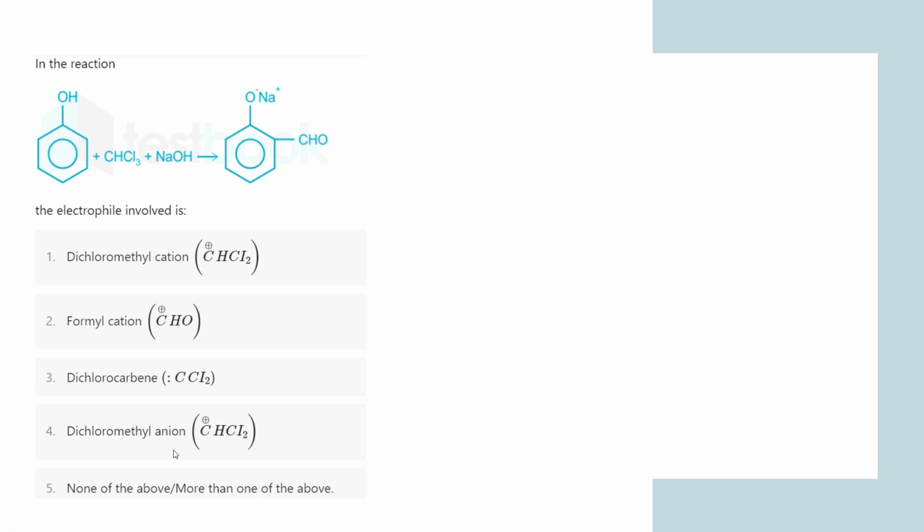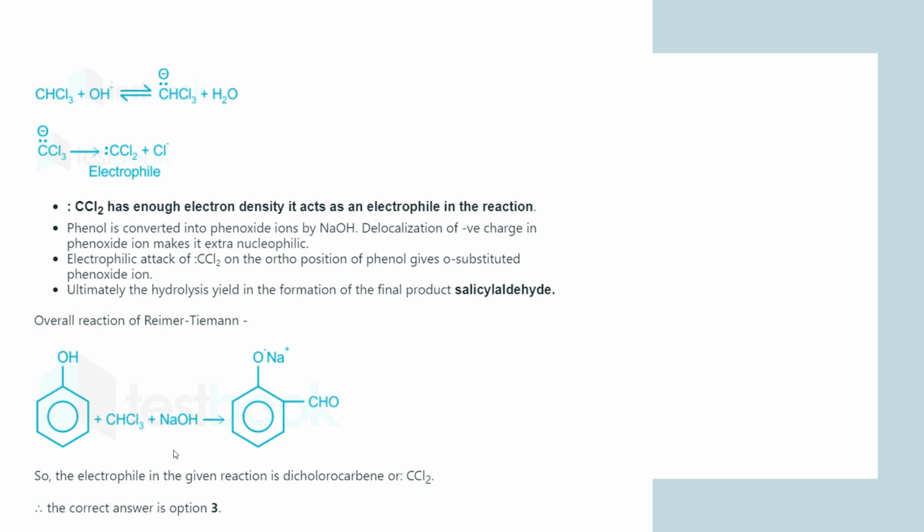I'm not sure you have come across the term carbene and nitrene yet or not, but in this particular reaction, we will have an introduction of the term carbene. So what happens in this reaction condition? At the very beginning, chloroform will undergo reaction with hydroxide from sodium hydroxide to give this kind of anion first. Actually this structure is not correct. It should be CCl3 minus. This proton should not be here.